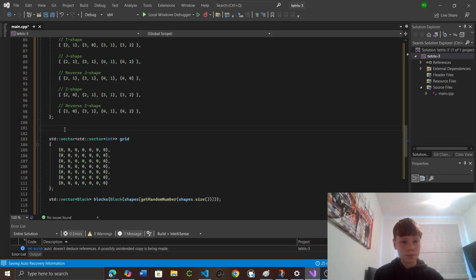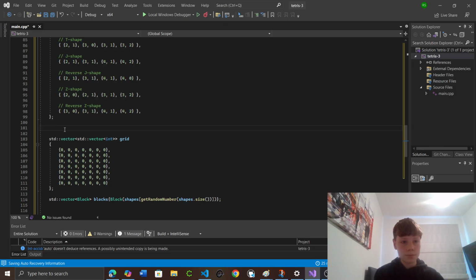So if we're going to go through each block, for auto b in the blocks, if b dot move down is equal to false. Okay, I'm just going to do this.